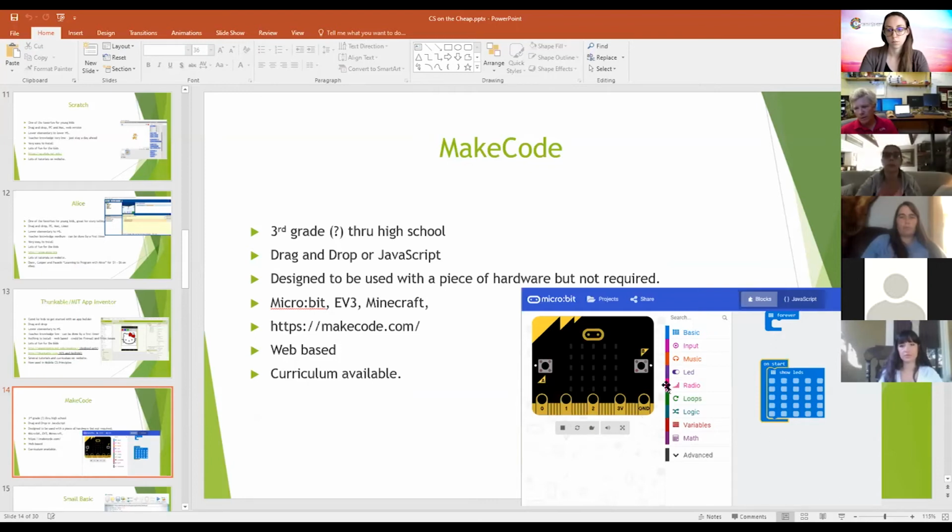And all you're doing is programming a little drag and drop program here, very similar to Scratch, and you make lights blink on this virtual device. This blue thing is this thing right here. Program these, and then also these lights blink over here. So you don't need to buy this thing. It's all there. I bought these because kids like playing with it. And if you want to do more than make lights blink, you want robots to run, it'll run robots. Kind of cool.